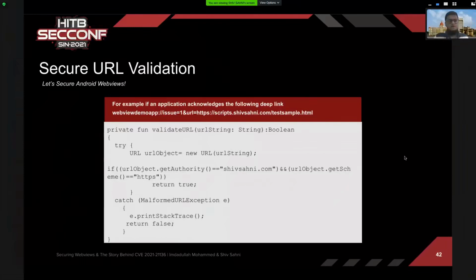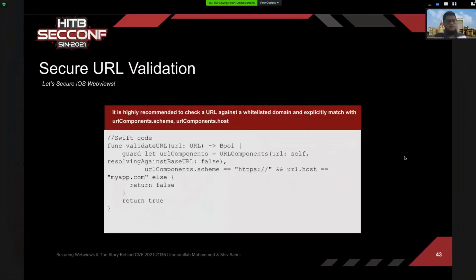So let's see how it can be done in iOS. This code snippet is Swift code where we are using the URLComponents structure. The URLComponents structure provides different properties with which you can extract the host as well as the scheme from a specific URL. If you see this code snippet, we have a check of the URL.